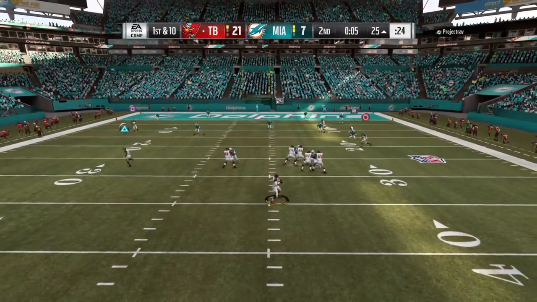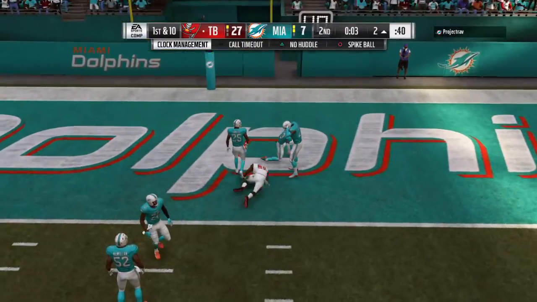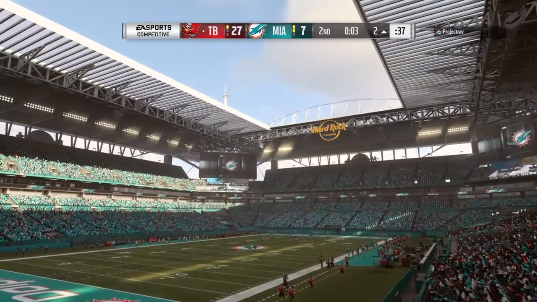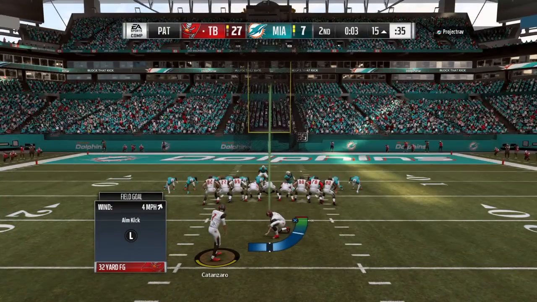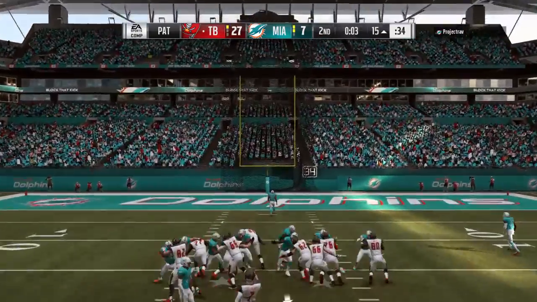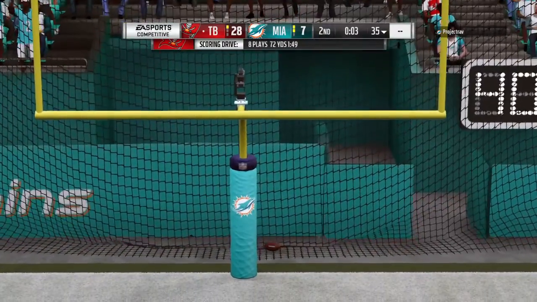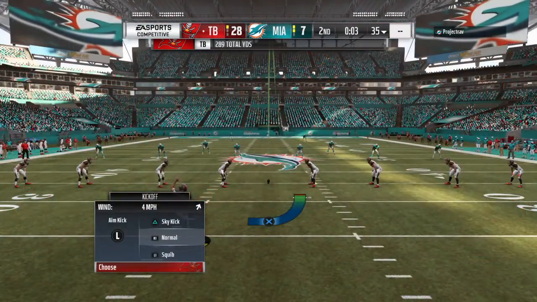Jameis now on 1st down. And he's got his tight end, Howard. It's a Buccaneer touchdown. Jameis Winston with his 4th touchdown pass of the afternoon. And the Buccaneers here finding a way to stretch their lead. Extra point good by Catanzaro. And the decision to just kick the extra point winds up successful.